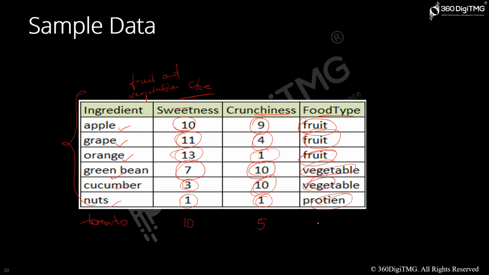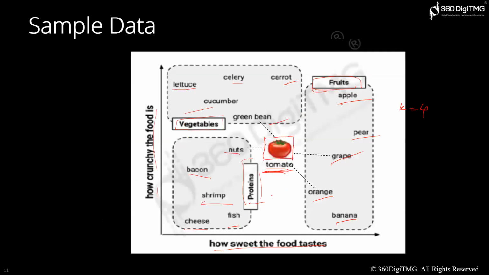And for food type, according to measuring the distance, the closest points are nut, green bean, grape, and orange. We use a distance metric, that is Euclidean distance. The dotted lines that go to more points of a category show the tomato falls in the category of fruit.